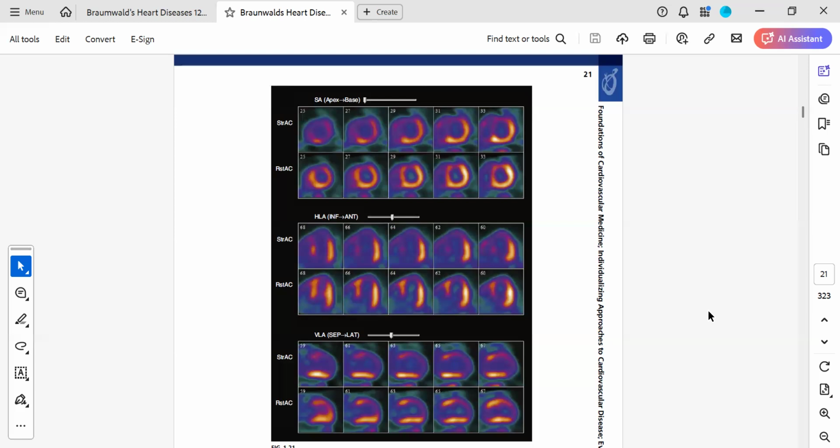So when you're looking at perfusion defects, from what I remember, it can be reversible or it can be fixed. If you have a reversible defect, it's most likely an ischemia. If you have a fixed defect, it's more likely to be an infarction or a scar. How do you know if a defect is reversible? You compare the stress and the rest images. If during stress there's a perfusion defect, that means some area is not well perfused. And then during rest, if it is perfused again, then it's a reversible defect. But if during stress that perfusion defect is there, and also during rest it is still there, then it's a fixed defect. That means it can either be an infarction or a scar at that area.